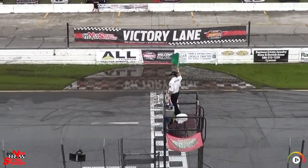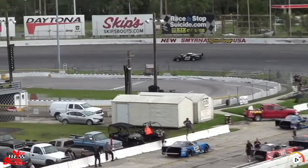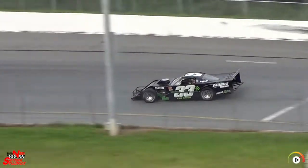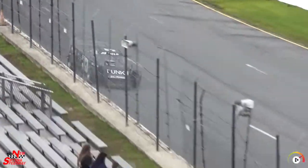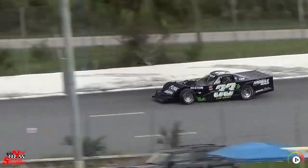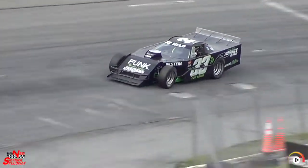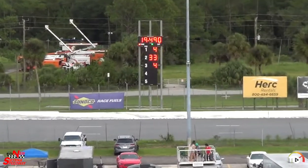Another veteran set to qualify. Number 33, tap forward to Shane Hill, our next driver to take time here. Shane has made just a couple of starts this season, knocking on the door of the top five in points. If he runs the rest of the year, he should be at the banquet. He gets big sideways out of turn one. First lap of 19.906 — the fastest first lap so far. Shane Hill, the veteran racer of both New Smyrna and Orlando Speed World, going to get faster: a 19.490, and that will slate him in second position.